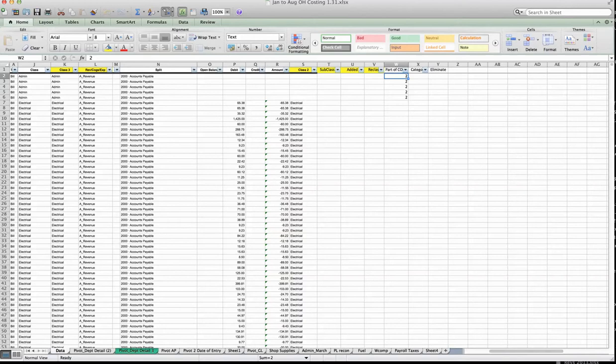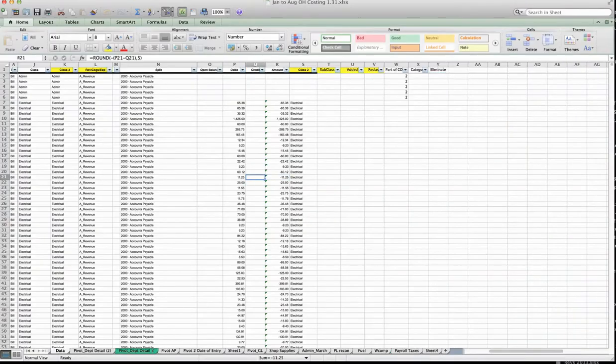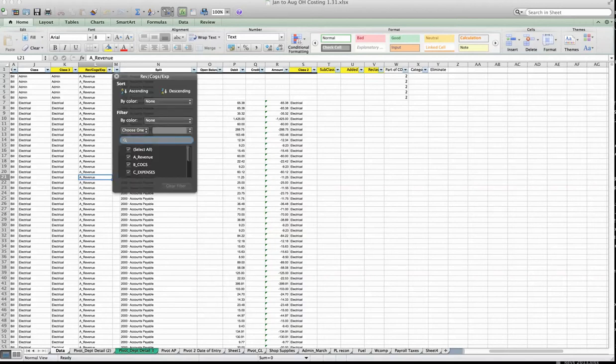When I add the additional tags, what I would like to do is have the ability to add a series of tags to a particular GL so that I could group them accordingly. For example, I'm going to give you another example. On this column, I added the tag of, bear with me, revenues, cost of sales, expenses, cost of sales, payroll taxes, and other revenue. And it's another way for me to slice and dice the data.